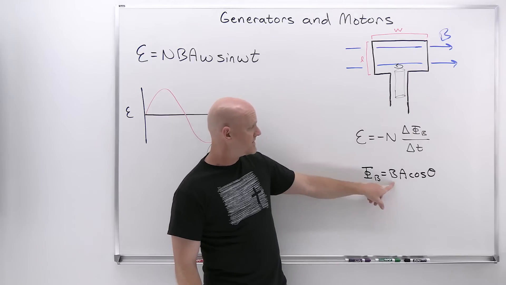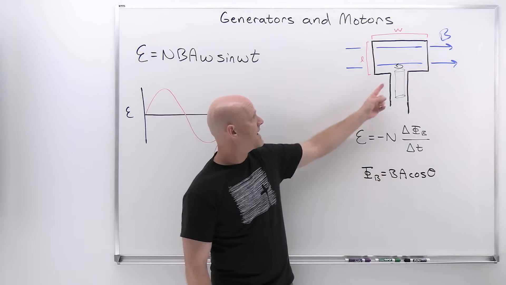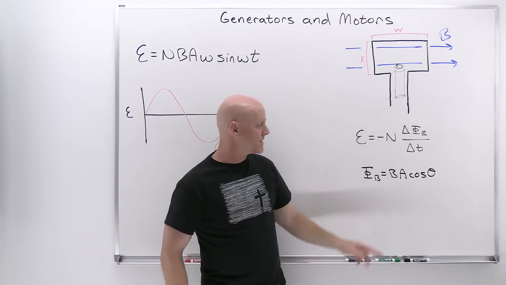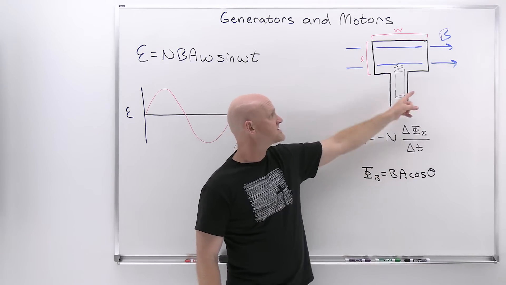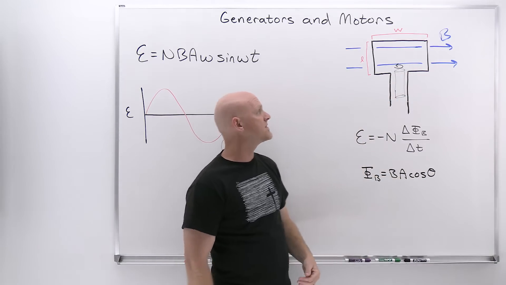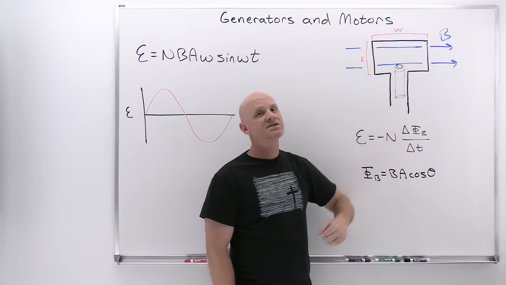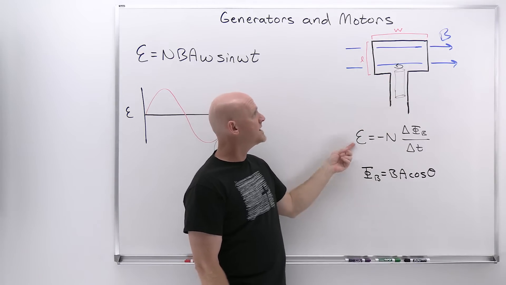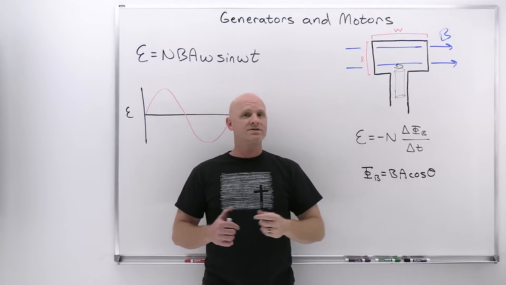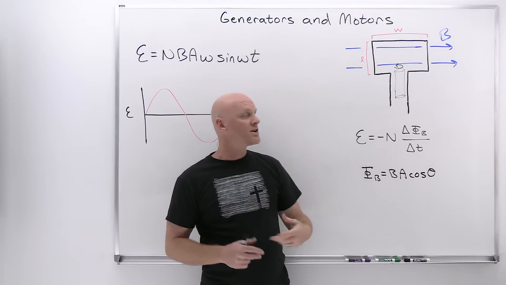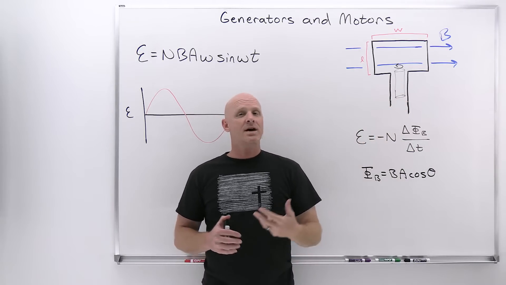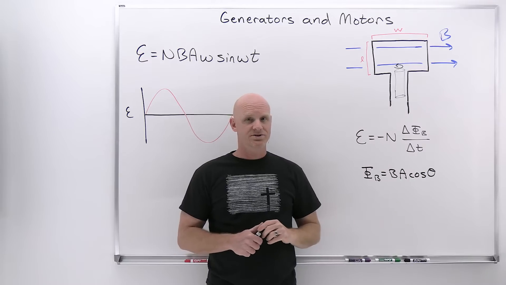In this case, we're in a uniform magnetic field, so B is not changing. The area of the loop of the coil is based on the generator design, and it's fixed — it's not going to be changing. What is changing as this coil rotates is going to be that angle theta. So as this rotates and we get a changing magnetic flux, we'll induce an EMF and we'll get a current to flow through this circuit, powering some sort of device. We'll be converting the mechanical energy it takes to cause the rotation of this coil into electrical energy.